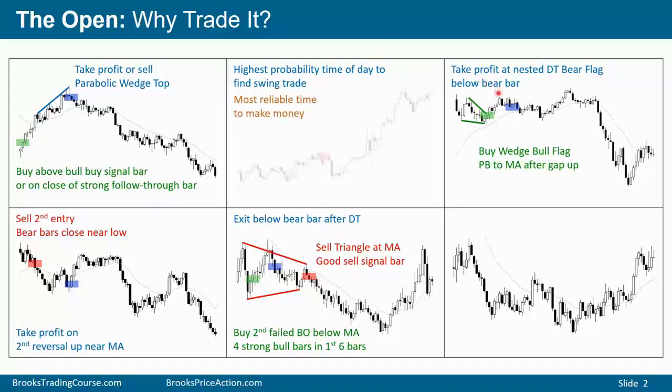A pair of bear bars reversing down at the high of the day. Reasonable to exit longs at that point. We're below the moving average, probably gap down, and now we have a double top, slightly higher high double top below the moving average with a bear bar closing on its low, a reasonable short for a possible swing down.